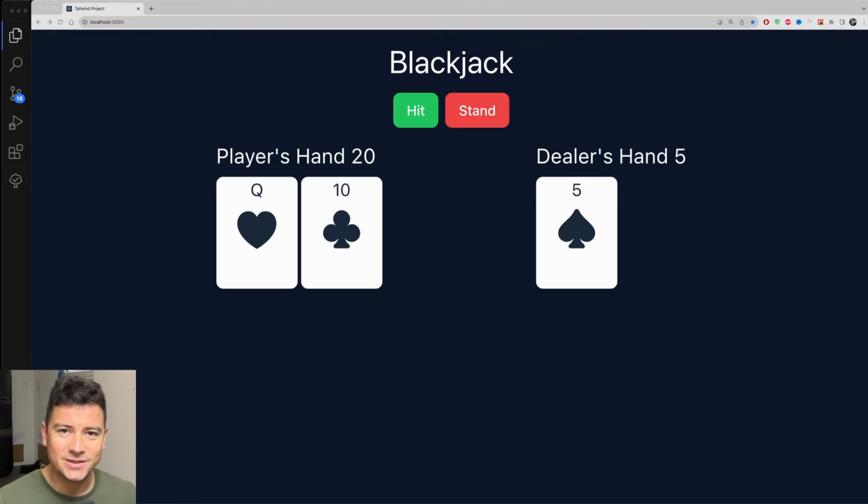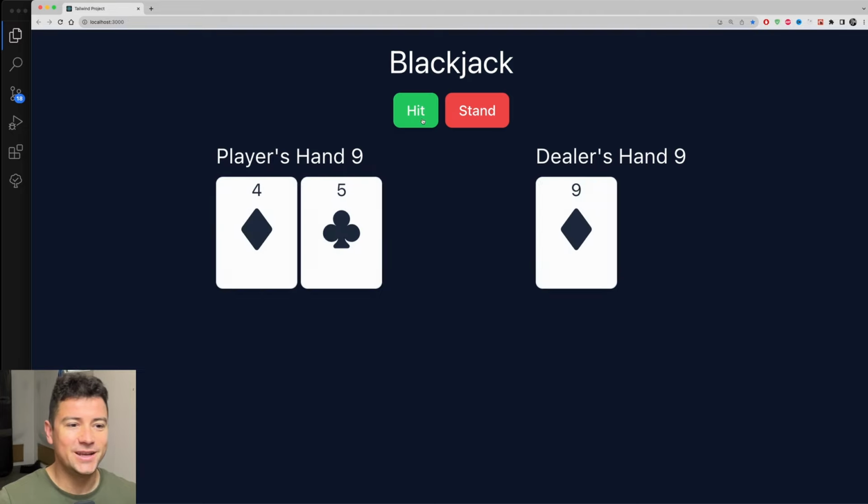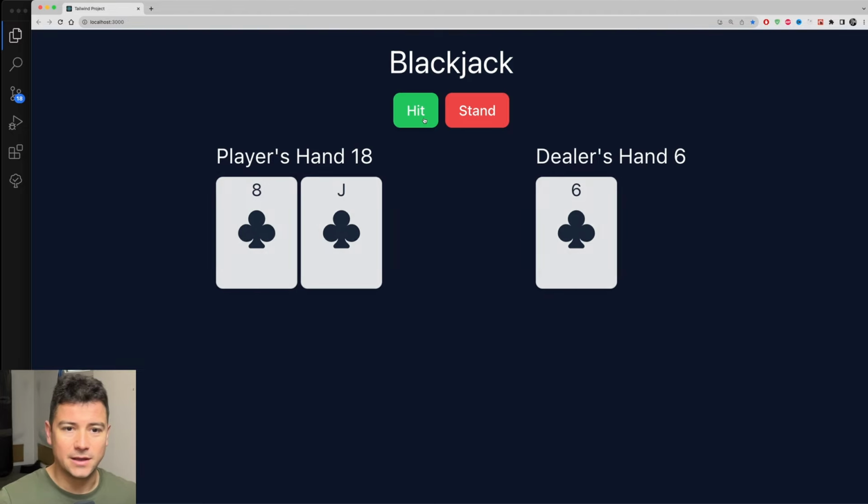How's it going, everyone? In today's project, we're going to create a Blackjack game using Vite with React and Tailwind CSS. The project will consist of having an automatic loader dealing 3 cards, 2 to the player, 1 to the dealer, and then we can either decide to hit and lose, as you can see already, or to stand and see what the dealer gets as cards.